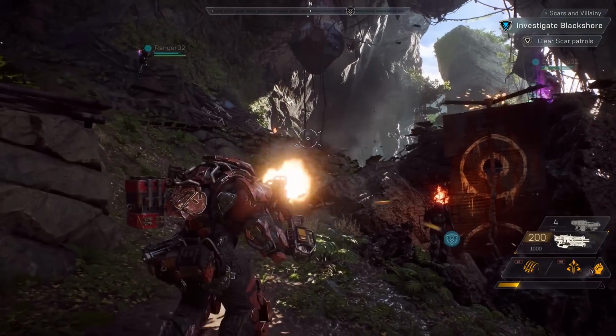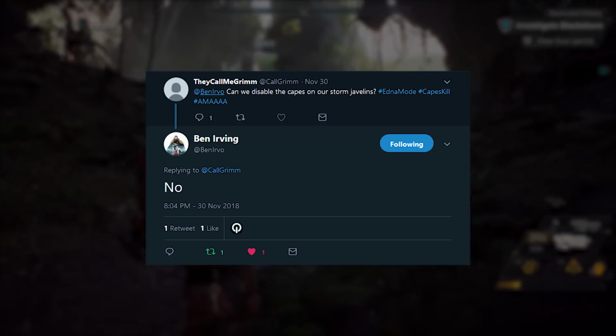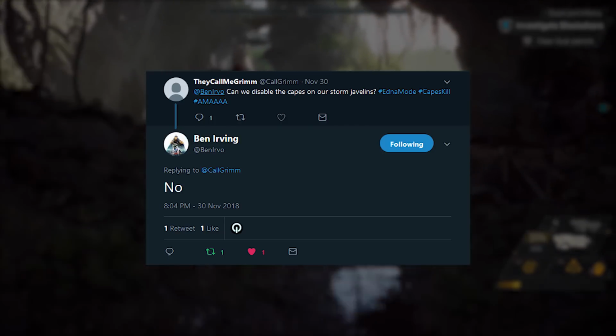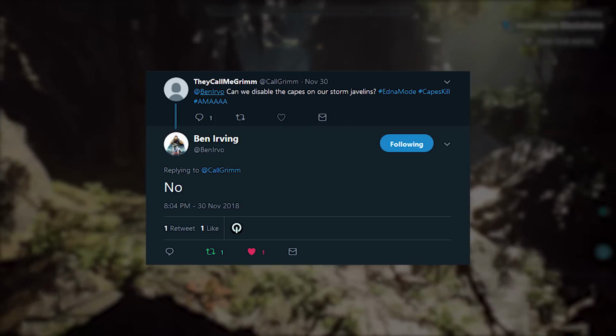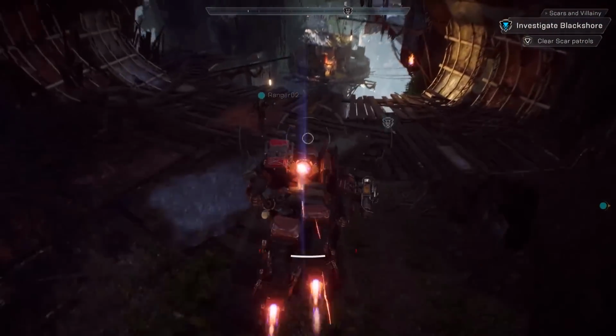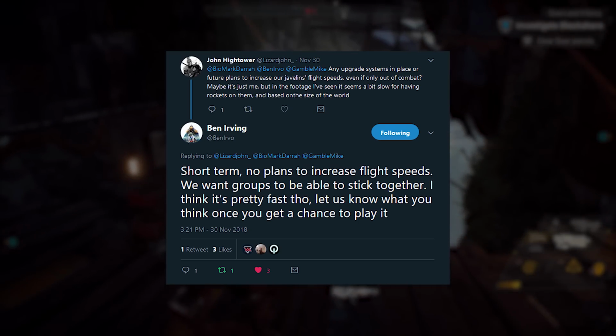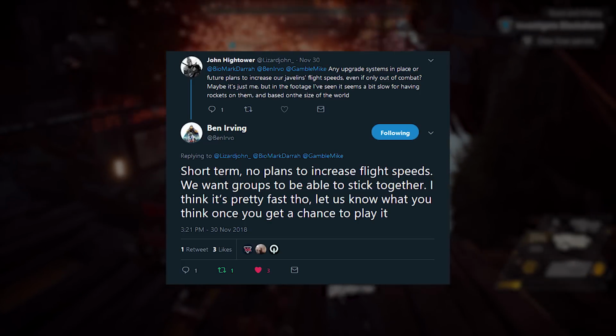If you watched the Incredibles movie lately and you're afraid that the Storm's Cape might get sucked up into something, well, you're just going to have to stay clear of fans and gears as you will not be able to unequip your cape. It comes with the outfit. Currently, there are no plans to include upgrades in flight speed for our javelins in Anthem. The plan is to keep the squad relatively close to one another, but the devs want your feedback on flight speed when you do get a chance to jump into the game.